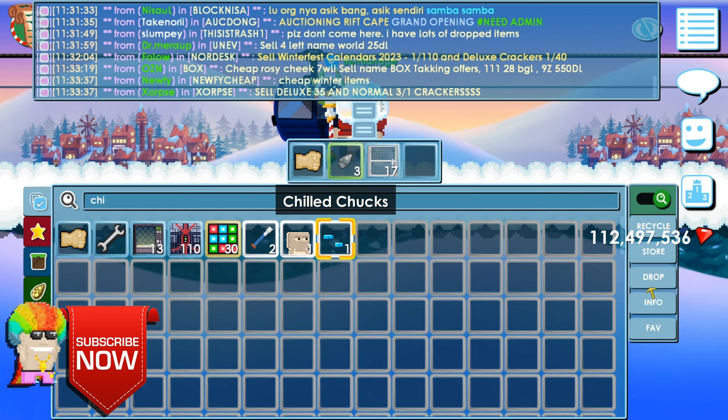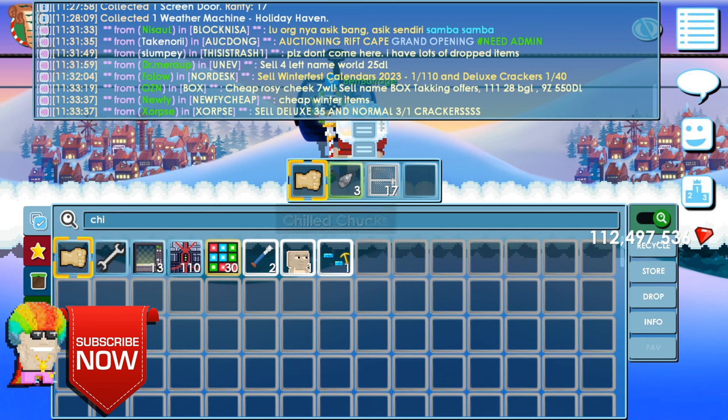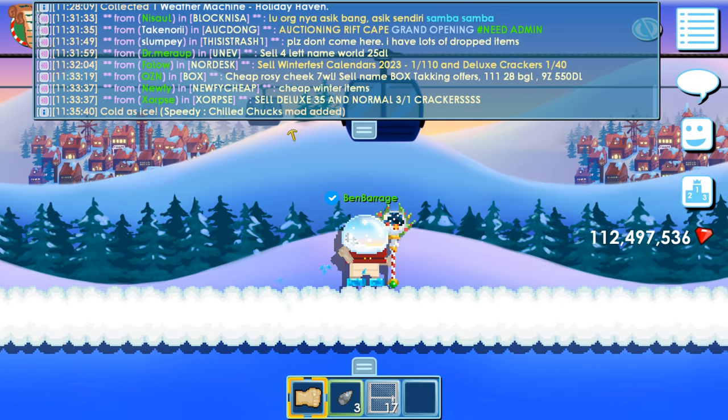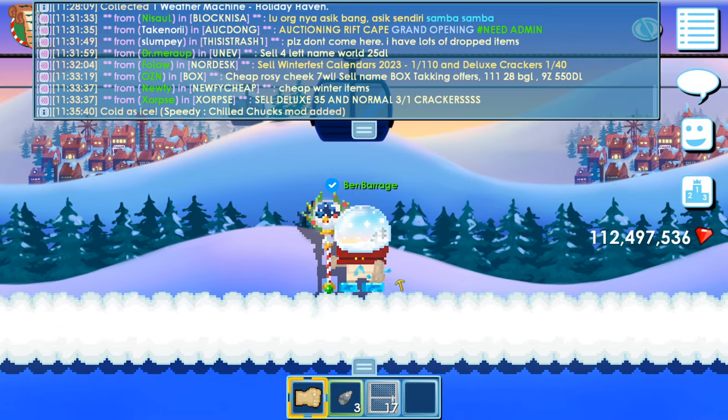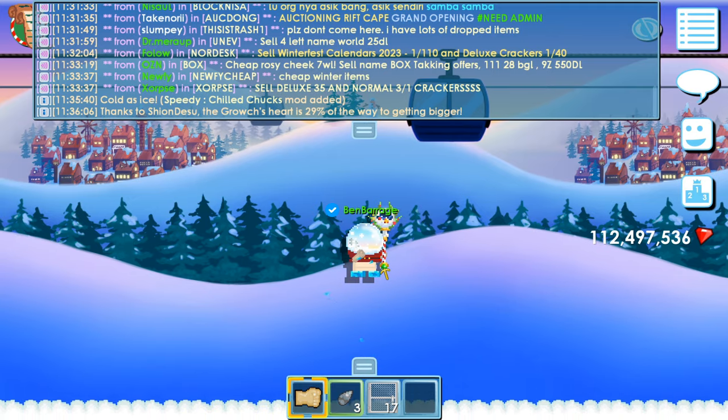Next, 2 chucks. Slide through the world with these slippery cold feet. Okay. Cold as ice speedy 2 chucks mod added. You can slide around, guys. Wow, really cool, guys. Look at that, super cool.